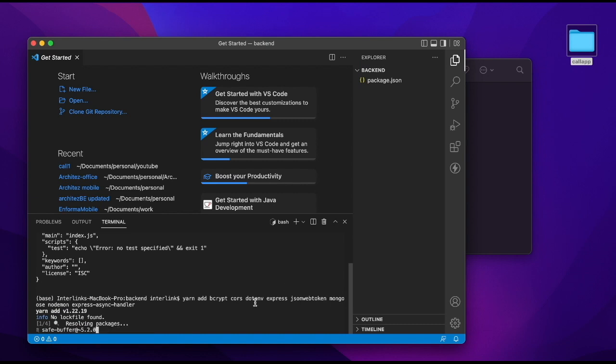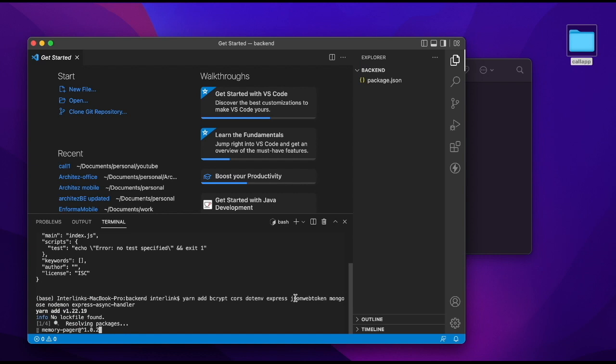.env is to store our environment variables. Express is to initialize our server. JSON Web Tokens is for creating the authentication tokens and to handle authentication on the server side. Mongoose is for handling queries with the MongoDB cluster that we're going to create.